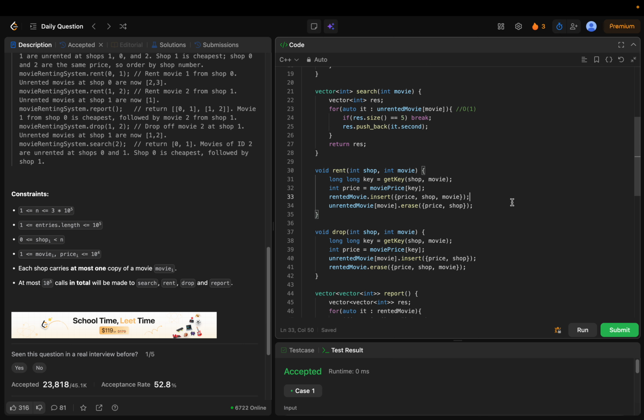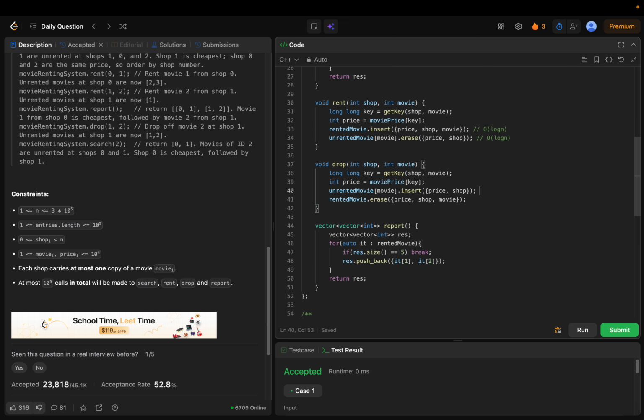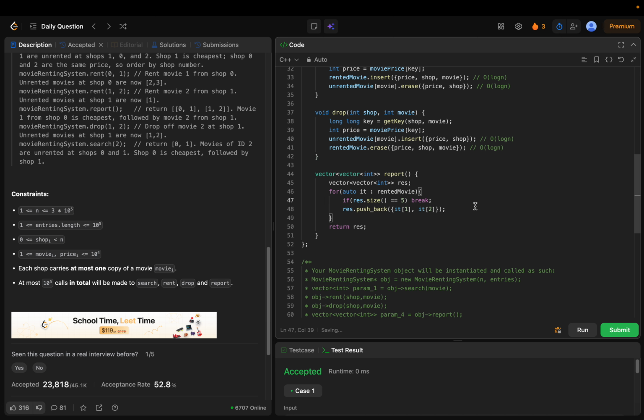Similarly here, the insert in this set will take log n. Erase will also take log n in the set, right? Here as well, the insert will take log n, and erase will also take log n. Now here as well, this is constant only because we are just looping 5 times.